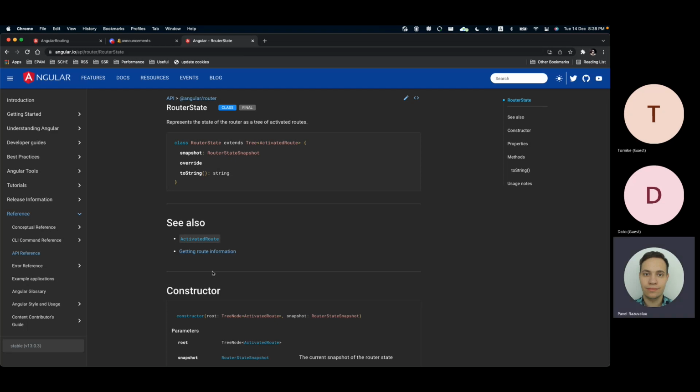I know how to perform it, but I just want to share it with you. So I can pass it via the route configuration, and I can also pass it dynamically via the state.